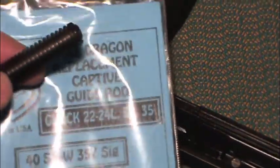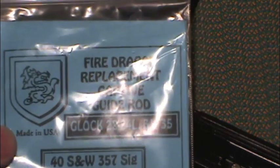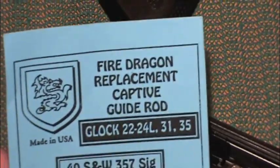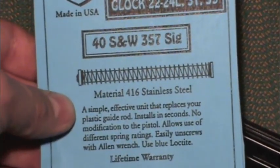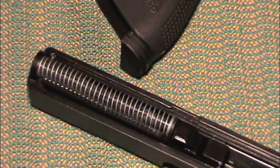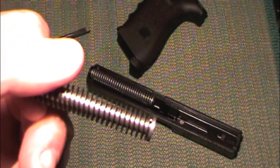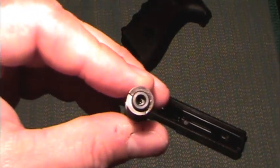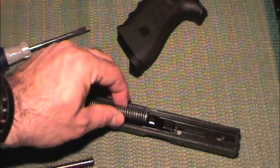The next thing I'm going to do is replace the guide rod. Now this one is made by, let me go ahead and take this out of the bag. This item is made by Fire Dragon. It's a replacement captive guide rod for a Glock 22, and it's made with 416 stainless steel. Has a lifetime warranty. So here's what it looks like. Seems to be very well made. Has a hex screw, so very simple to replace. I could even do it with one hand.